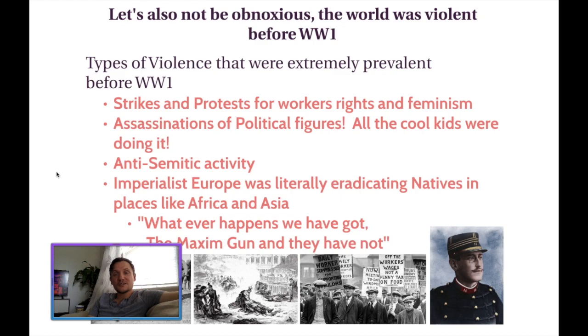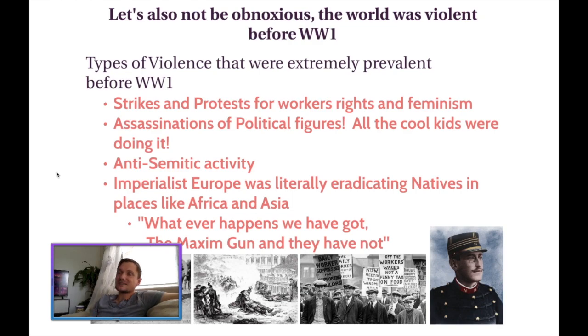Like, there's a lot of stuff that we've talked about, as you can see, that happened in the middle of that. Like the rise of the isms and the revolutions of 1848 and all these other crazy things. But violence was still very much a thing. It's almost like Europe was already at war when World War I finally broke out, but it's just that Europe wasn't at war with itself, all right? So it was at war with everybody else.